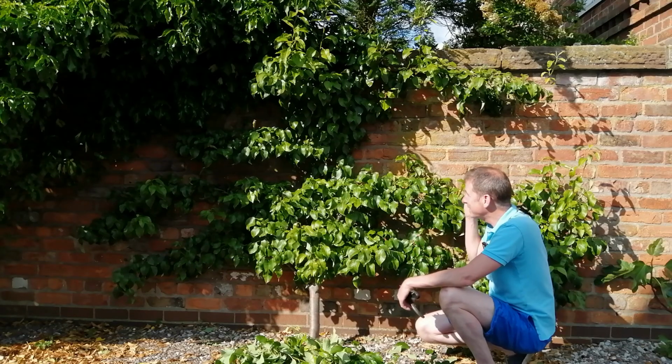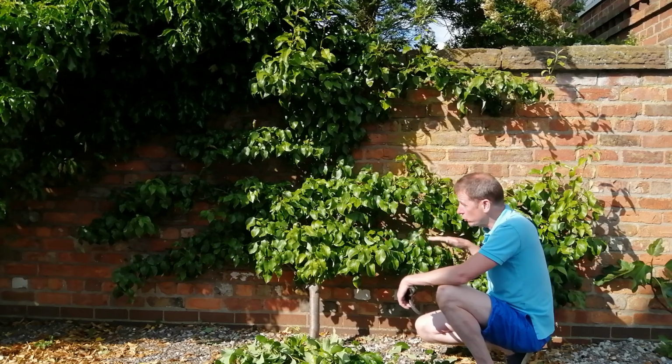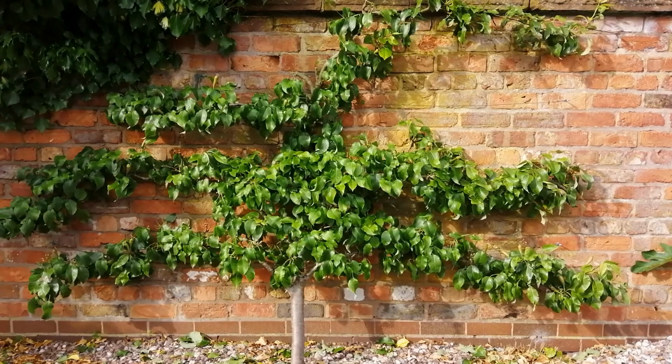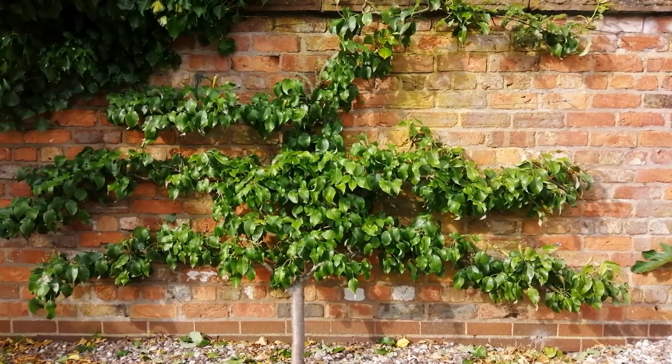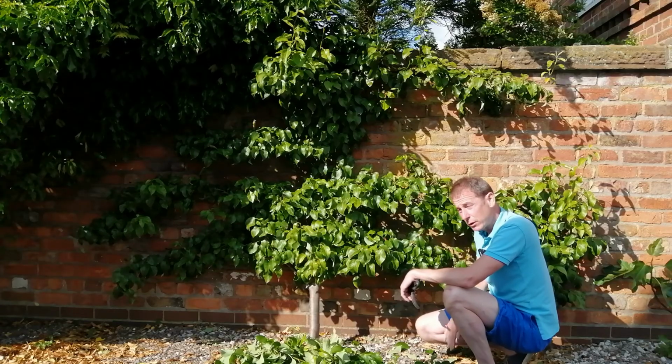Another reason people Espalier fruits is for the look. This 2-dimensional horizontal structure is very easy on the eye, and it's certainly something of interest in the garden.